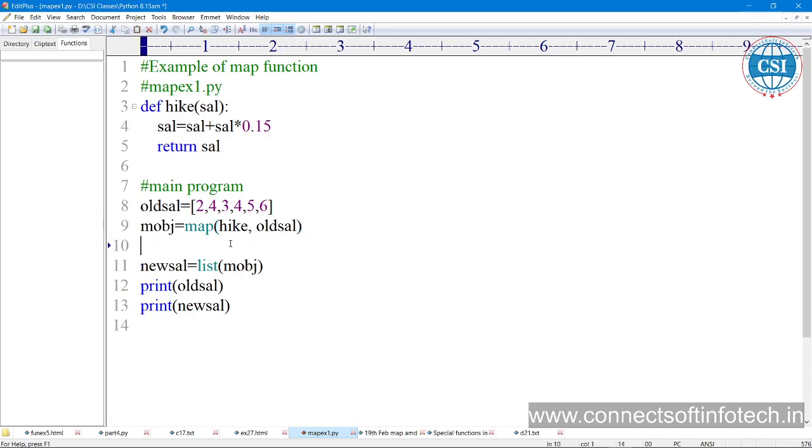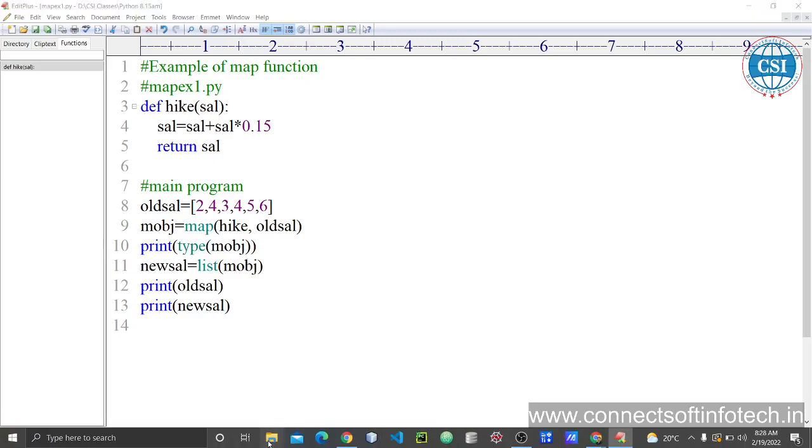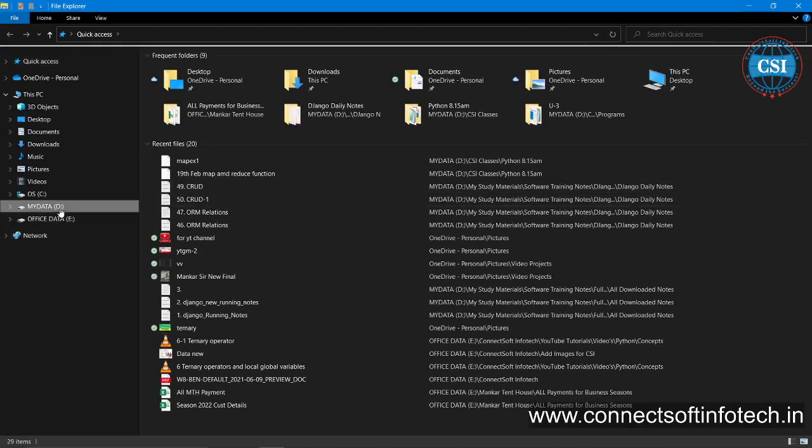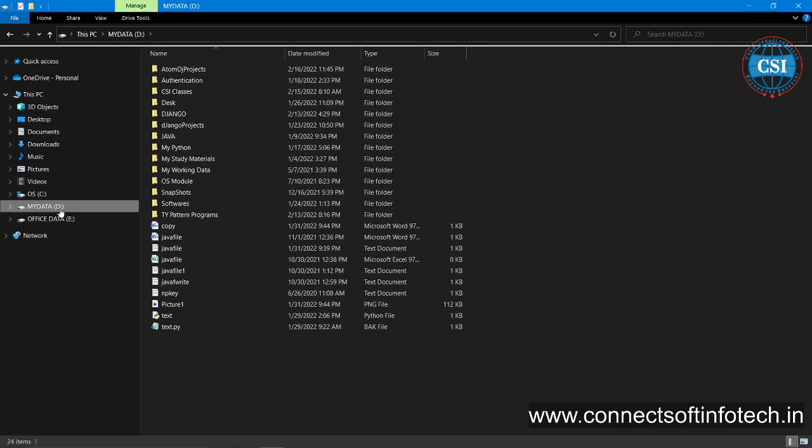If you do not convert it into a list, you will not get a proper result. You can print the type of m obj and you will get class map. Let us execute this one. Here all the elements get updated by using this map function.